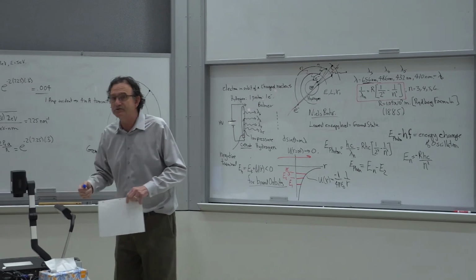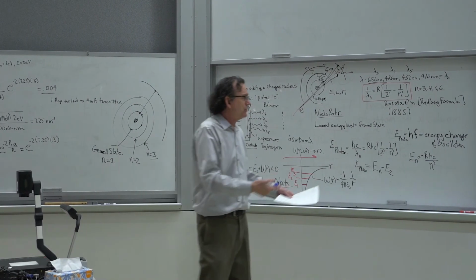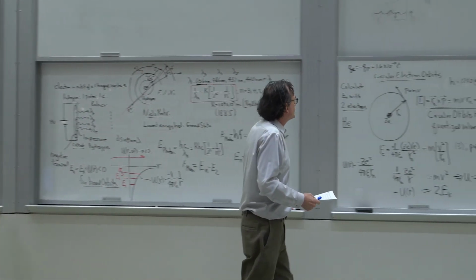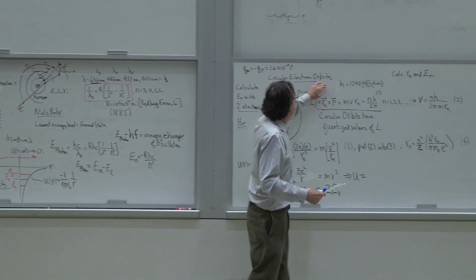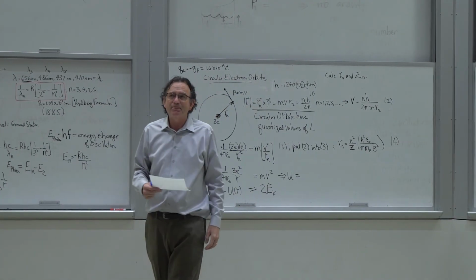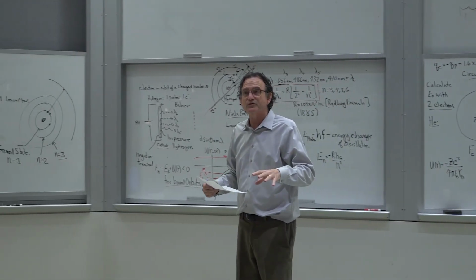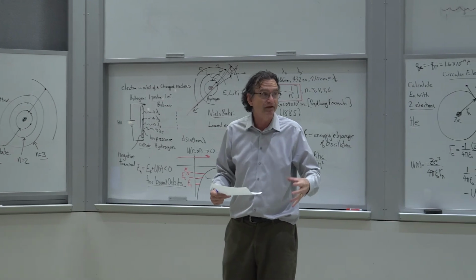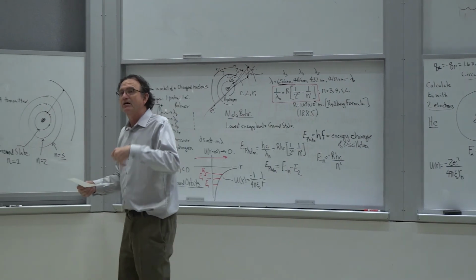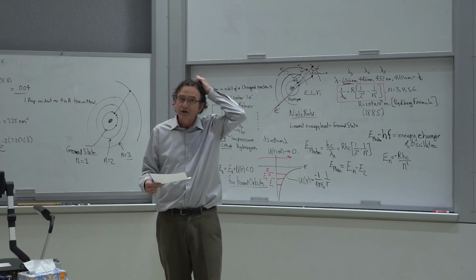Comets have elliptical orbits. Why can't the electrons? It's the same type of force field. It's 1 over r squared. It's the same for gravity as it is for electrostatics. So this is sort of like, well, I don't know. That's not really a good theoretical foundation to say that all orbits are circular. But more importantly, it fails. It fails when you try to apply it to helium, lithium, atoms with more than 1 electron. The theory just breaks down.